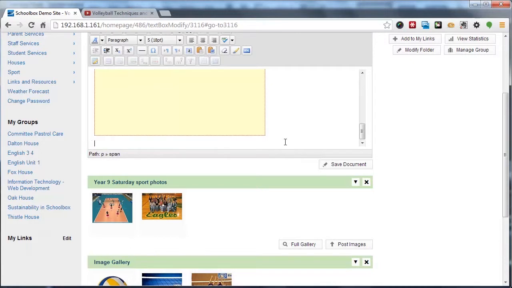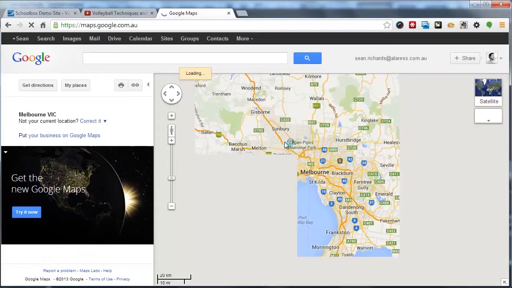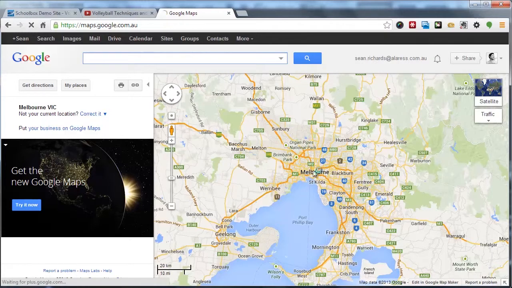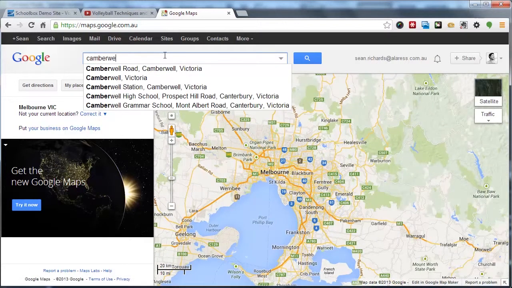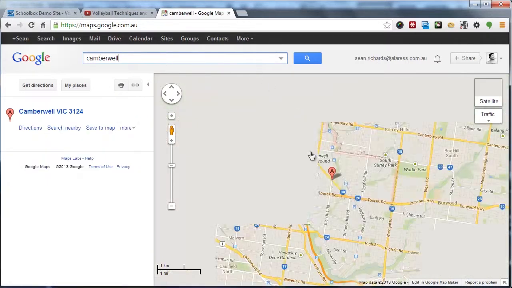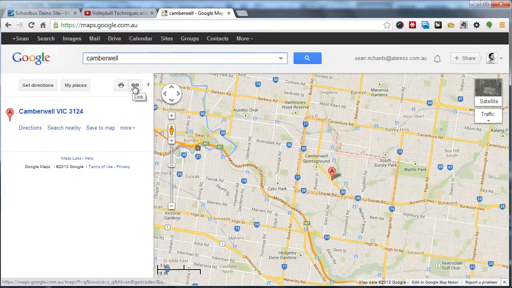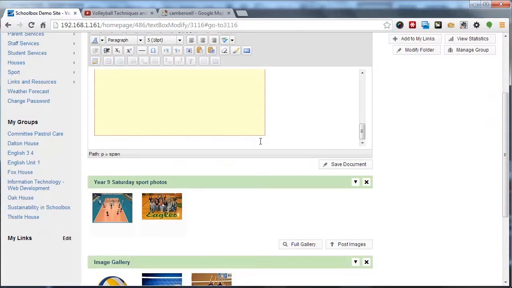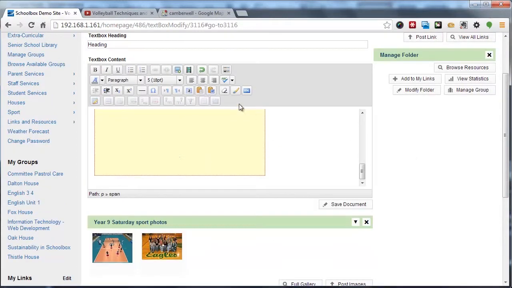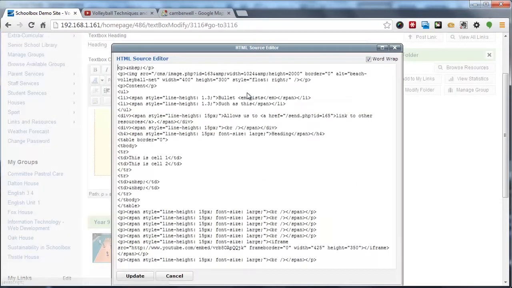There's also support for other embeddable media. So if I was to, for example, navigate to Google Maps and search for Camberwell, you can use these what we call embed codes. So there's support for a large amount of embeddable content in our system in Schoolbox, and most of the time that's going to be done through this Edit HTML button.